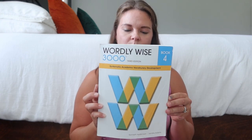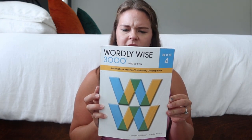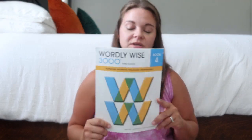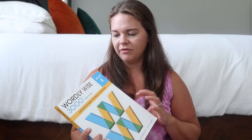We also have, he did not finish his Wordly Wise book from last year. I believe we started with level 4. He still has some of this. It's just something we pull out once or twice a week and work through for vocabulary. There's vocabulary in Good and the Beautiful. There's going to be vocabulary in their Fix It Grammar. They're getting lots of vocabulary in their spelling.